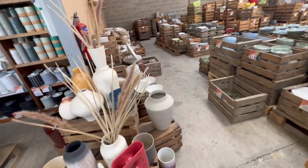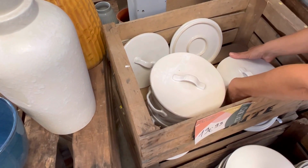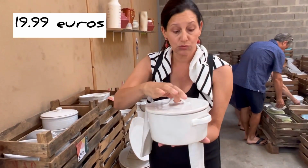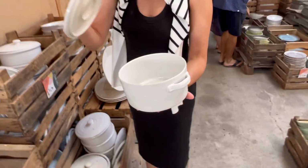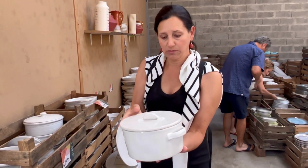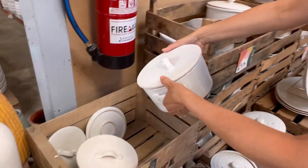On the other side of the store, I found these really beautiful covered casseroles. Wow, look at this. This is really cute. This is just a really cute little covered casserole. This might be fun for a little stew of some kind, or maybe even rice. If you're serving rice and you needed something covered, this would be a great one. That's beautiful for my tomate farci when I make that in the summertime.